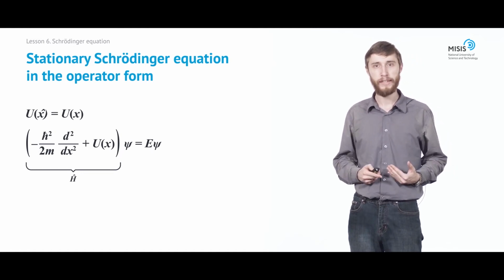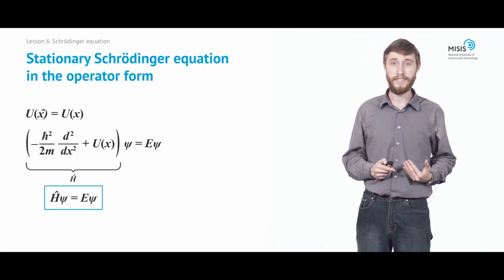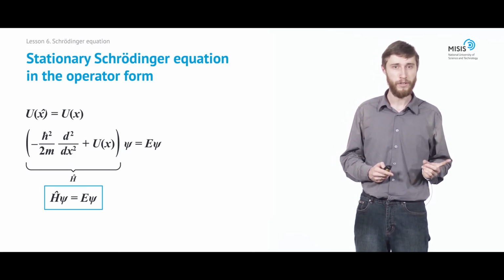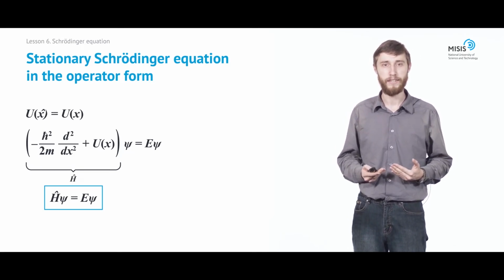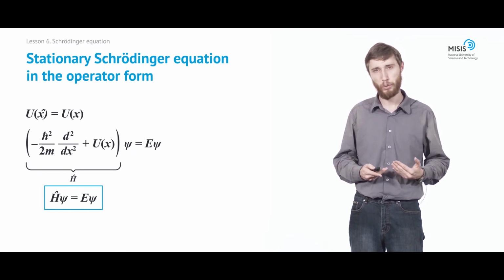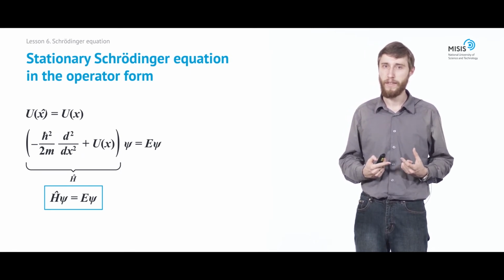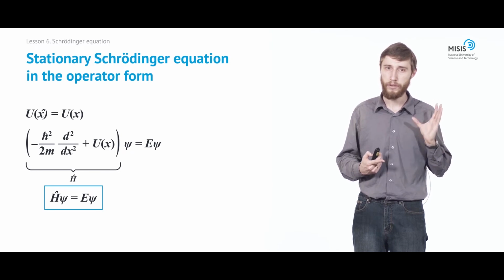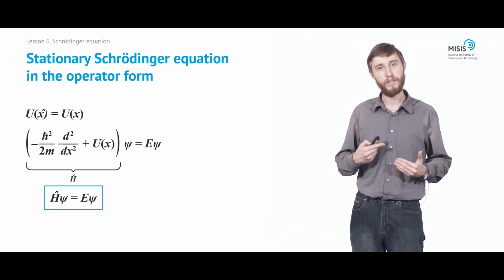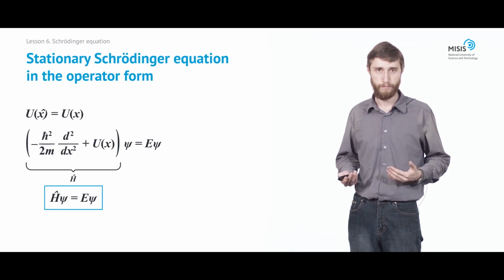The Schrödinger equation can now be written in a simple and beautiful form. Looking at this minimalistic form of the Schrödinger equation, recall your linear algebra course, and you can immediately see that it resembles the eigenproblem for matrices. In the language of quantum mechanics, it states that you should find such psi functions that when acting on them by the Hamiltonian operator, you'll obtain exactly the same psi function, just multiplied by a factor, and this factor will give you the corresponding energy.